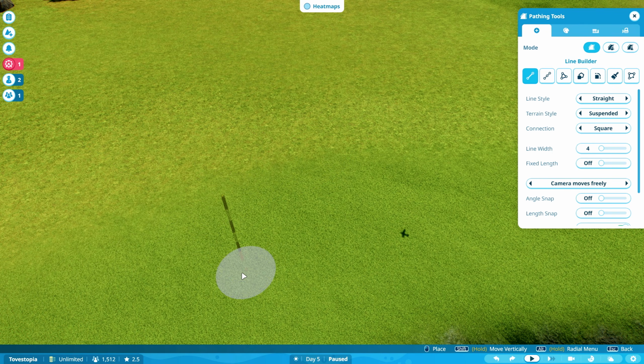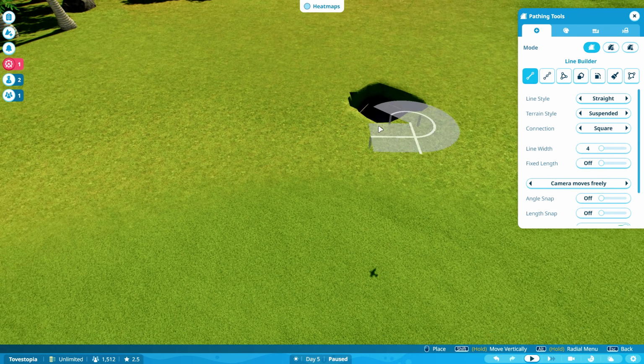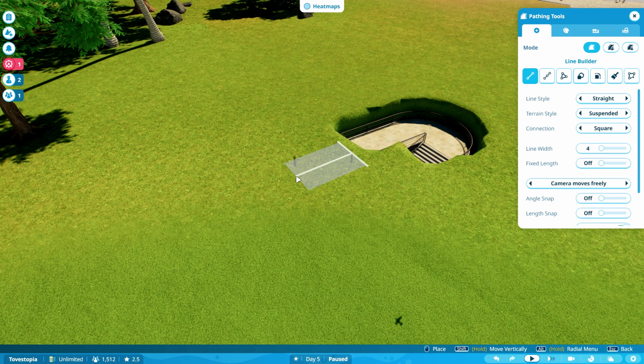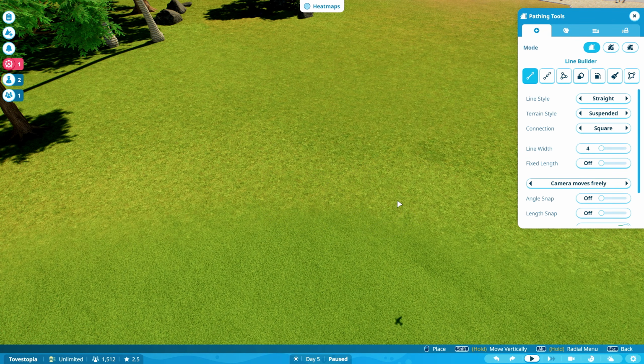Or if it's underneath the ground, it will be a dark cursor. By default, it seems that tunneling is on. So if I bring this above the ground at some point, there we go. It's a little bit confusing, which is why they've added that little vertical indicator, to show whether you're above ground or not. So we'll just take all that back out.